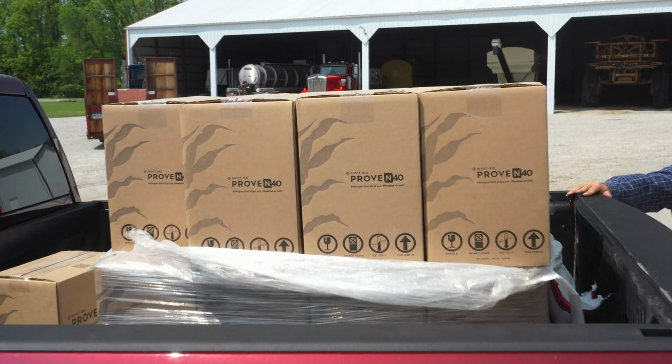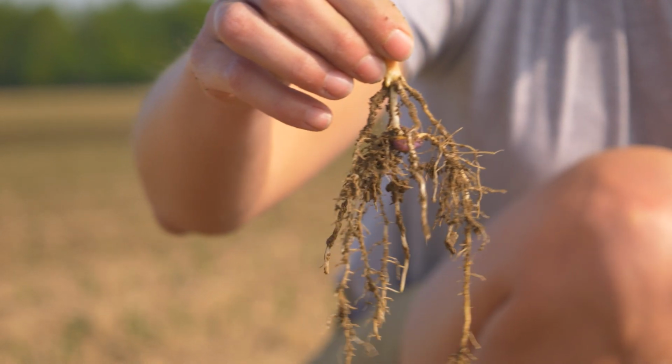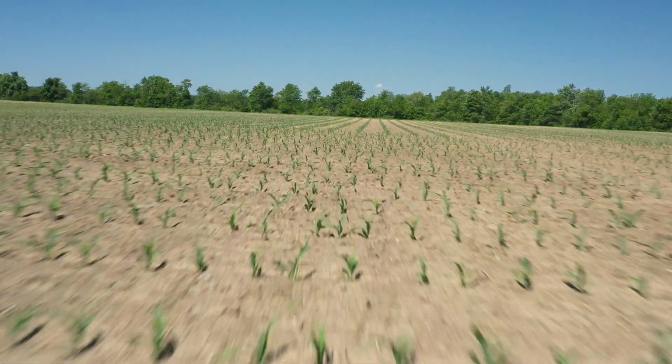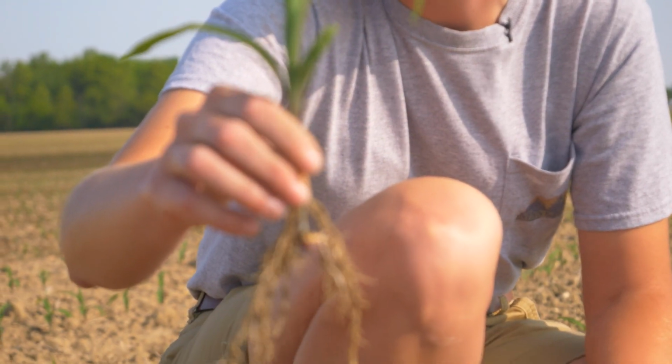We are using that product number one, and then we're adding some things to not only feed that Pivot Bio, but feed the corn plant as well. So some sugar sources, a carbon source, just trying to get these little plants off to the best start we can get them. We are planted at 28,000 here. This is a flex length hybrid, 112 day. So we don't need to get it too high and just let those ears flex out. And when we come back later in the season, we'll be able to see some nice long ears.